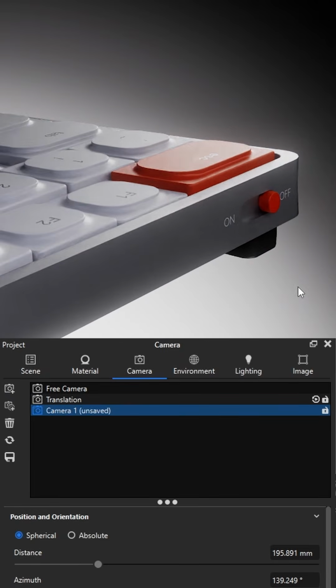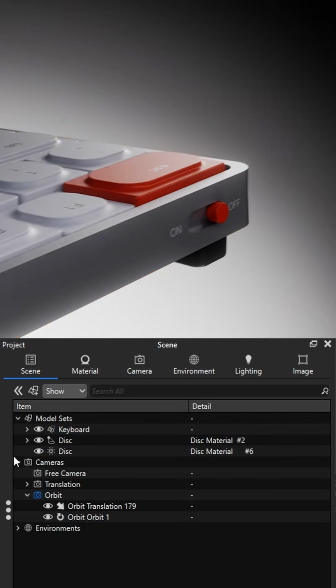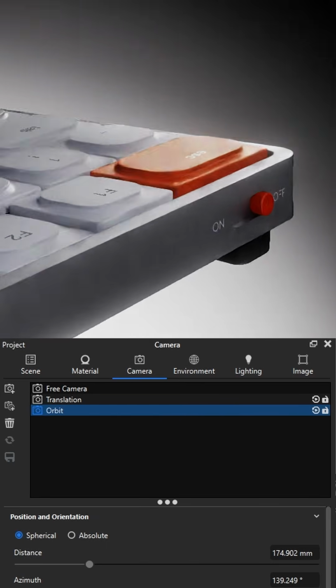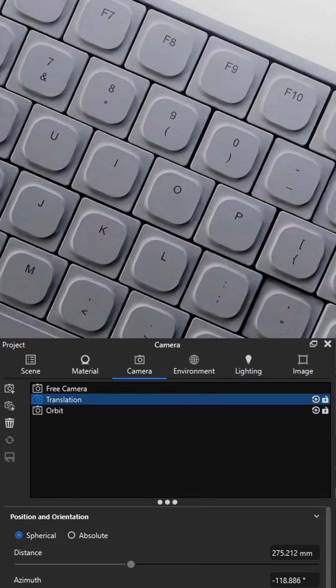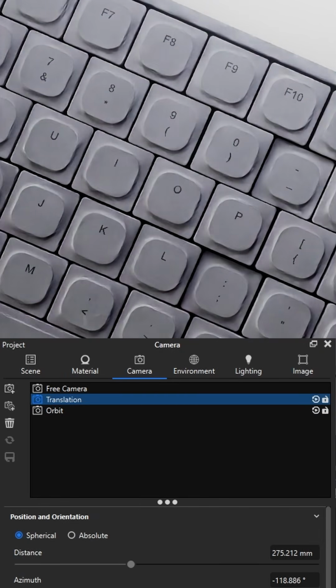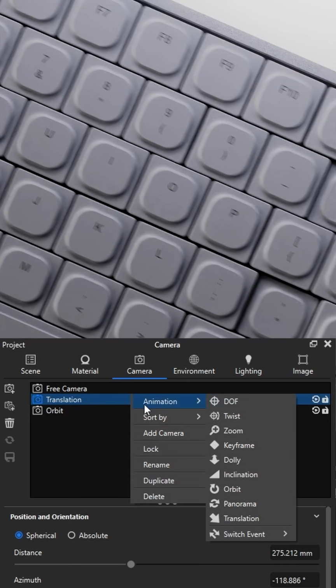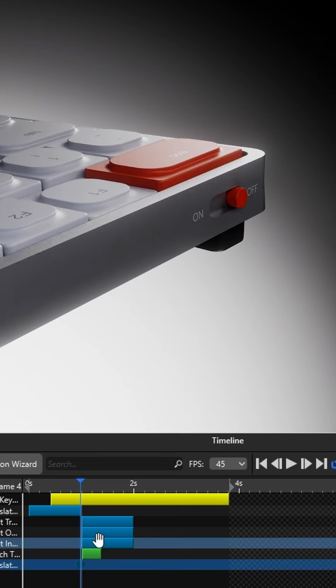Next we can start to combine single model animations alongside all those different camera animations we've been showing you. Combine them together to show off different functions and details of your product. This next part is the most important. If you want the animation to flow easily and render out all in one sequence, change the point at which your second animation starts. Select our first camera animation we created, then go to the camera tab, animations and select the switch event, and click on our new camera we just made.